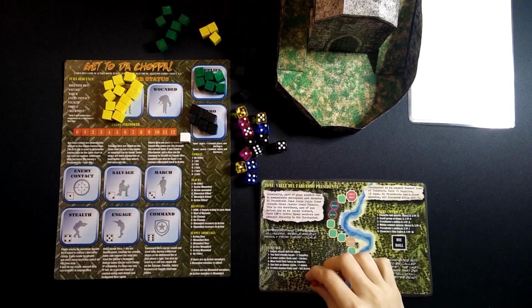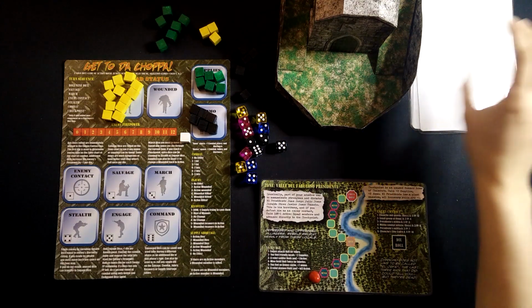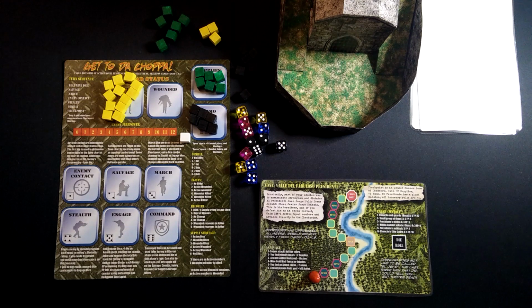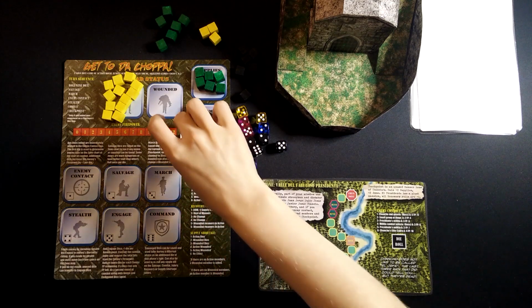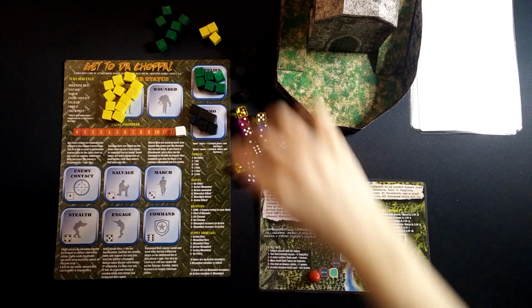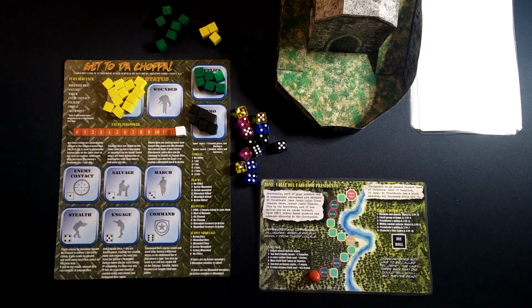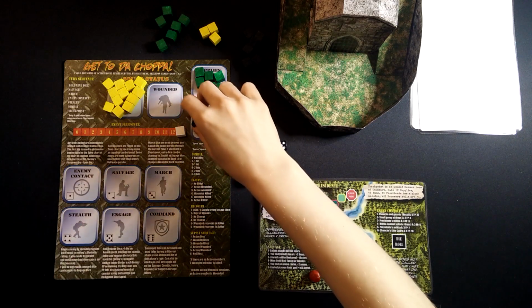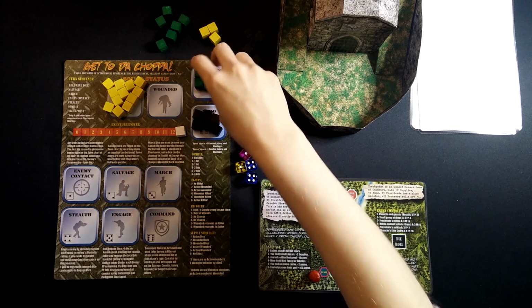And this is us. So in order to get to the proverbial chopper, we need to work through this deck of cards and get to the final checkpoint. So I think that probably the best way to explain how to play this game is to just get started. So we see here we start with 12 active members of our squad. We have 6 pieces of ammo and 6 units of supplies.